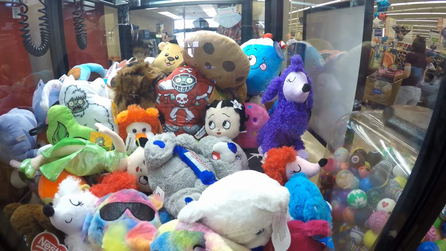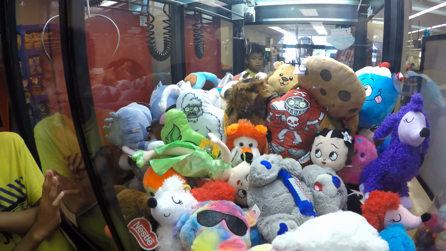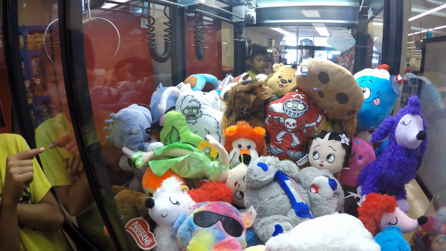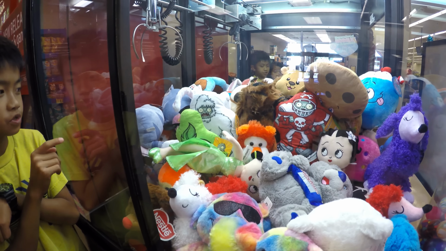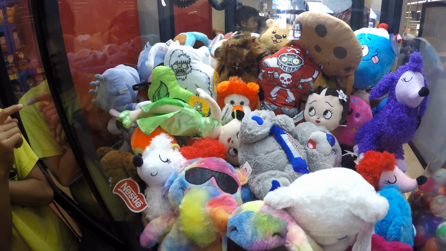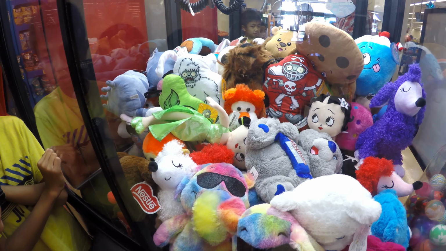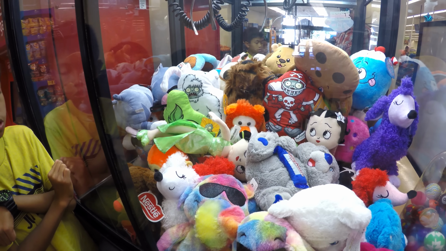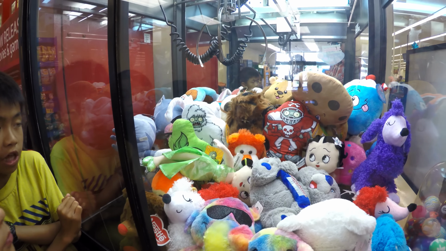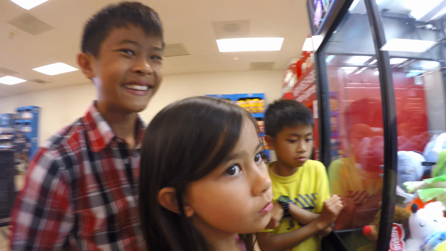Piper will try to get this purple one. Oh, you want the Betty Boop? I can try. Okay. If we can try, we can get that through the hole of that Plants vs. Zombies pea shooter. Through the hole? Yeah, that's good to me. Move a little bit to the right. Awesome, there you go. And go back just a little bit.